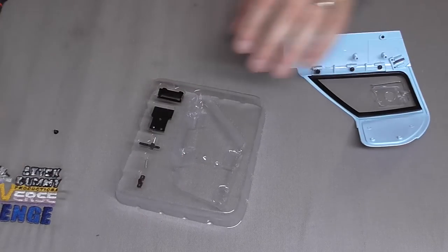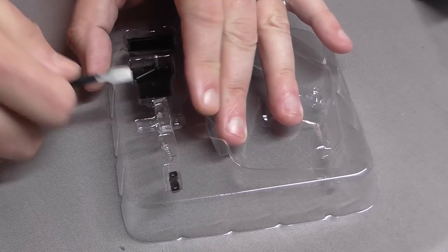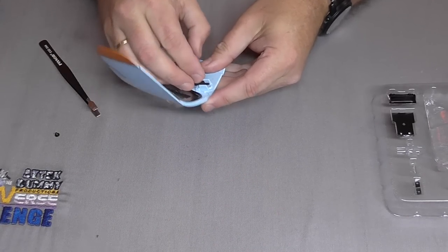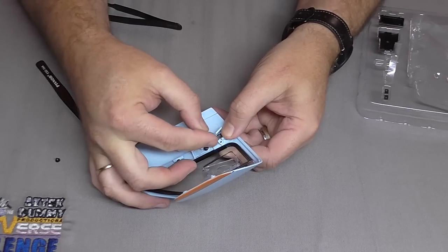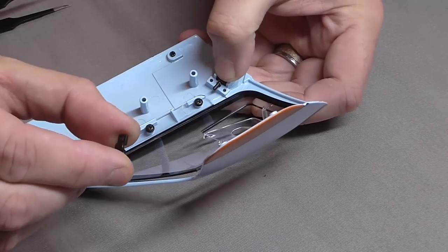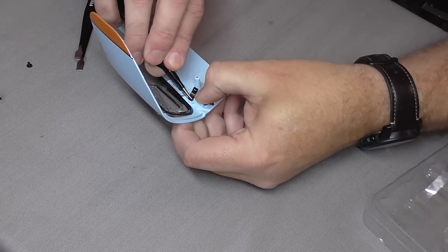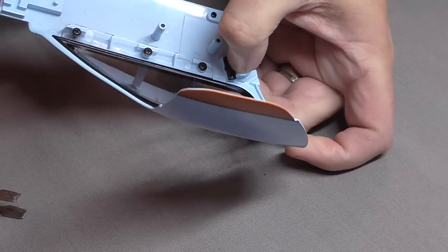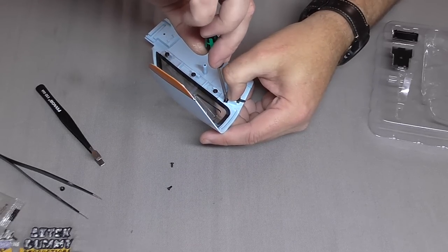Now we're working on the door controls. I need the bolt here — there's a bit of sellotape holding it in. That silver section is just going to go down into the channel, coming out the other side of the door. On the back side of the door we have a little spring — just push down that shaft like this so it's into place in the door. We've got this little catch which is going to push that spring back, held in with some FD04 screws going into metal.